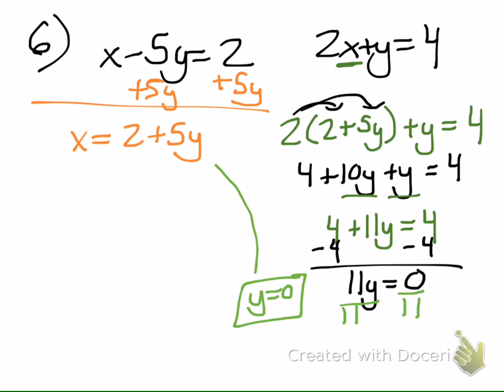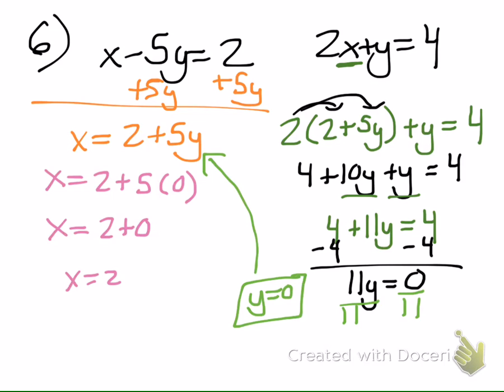You know what y is, so plug it in to find x. X is going to be equal to 2 plus 5 times 0. Again, make sure here, and this probably really wouldn't matter, but 5 times 0 is 0. Well, it would matter, I'm sorry. So you get 2 plus 0. You have to do the multiplication first. So x is 2. So the solution, x is 2, y is 0.